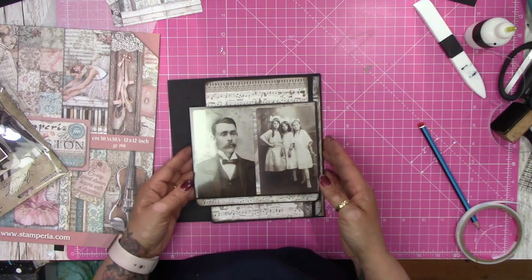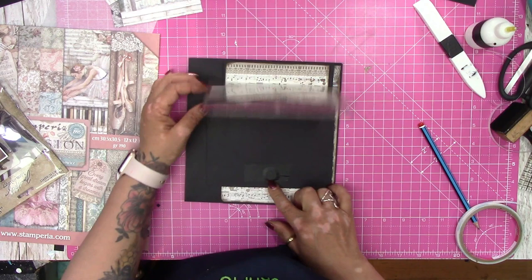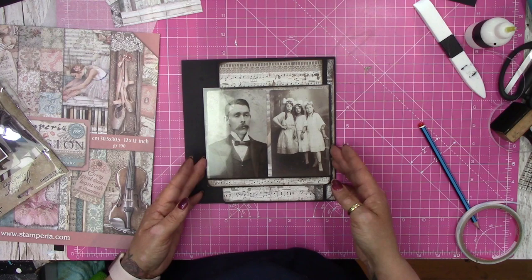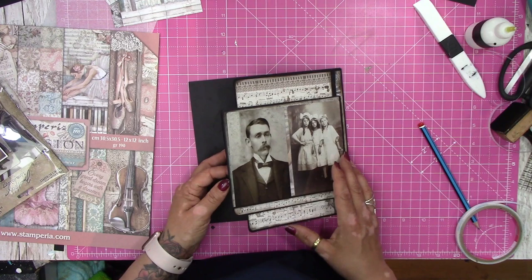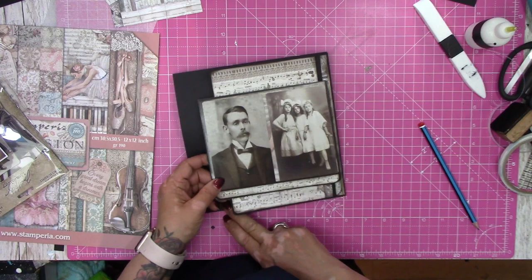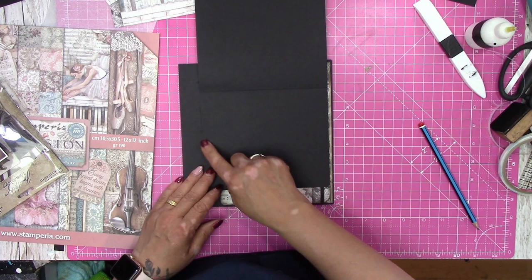I've got no double-sided tape showing. And then that's going to keep that nice and firmly stuck because we've got those three magnets in there as well. And then we've got this one here, which is going to keep that one shut when we put this one on at the top here. Okay, like so. So we need to just put our round tab pull on. Now, you don't have to if you don't want to, because we've got enough there. But I think it just looks really nice to have a little bit of a tab so you can pull that up. But again, that's entirely up to you. So what I think we'll do is we'll put it on here, and then it's going to be covered. So you're only going to see part of it, but then it will lift up.